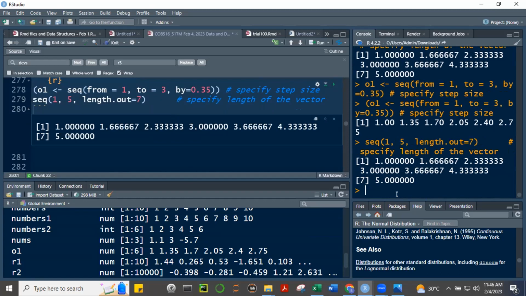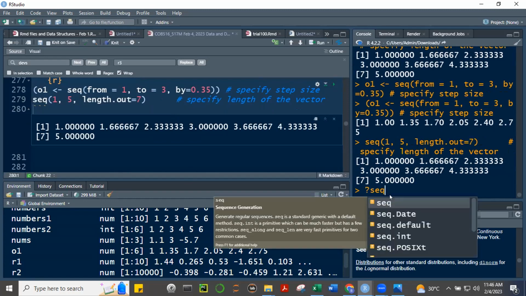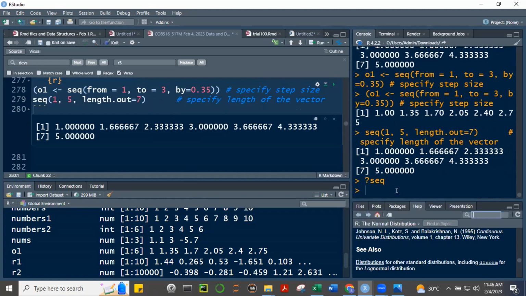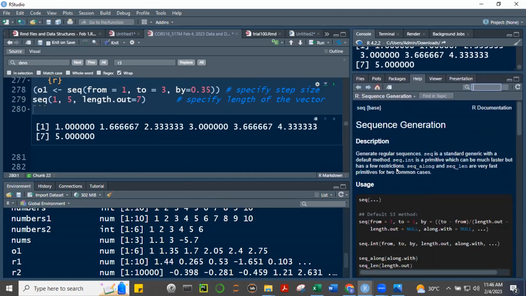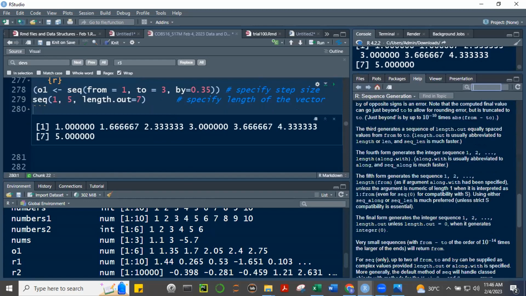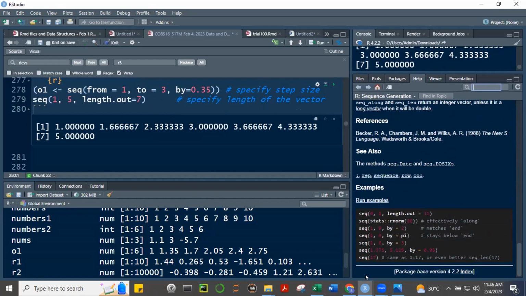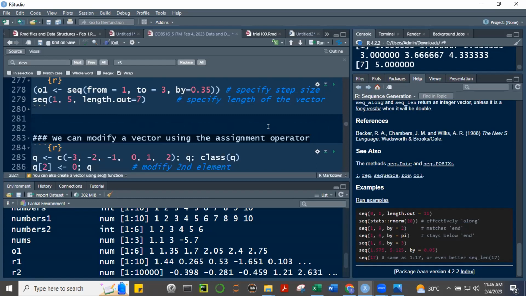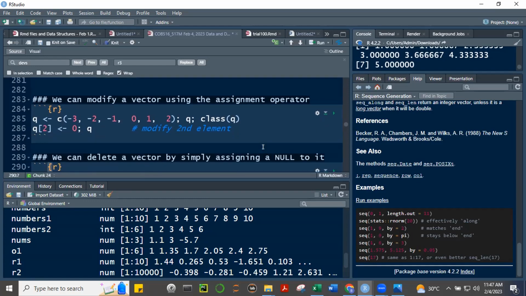And if you want to learn more about sequence, again, go to help. Sequence. And then it will lead you to this. Okay, it's in base R. Then there are examples here. There are many examples in the help functions. Then it is explained for you to appreciate more. What is in this function? The help function is really, very helpful. As for me, what we call proficiency, that's where I really get it. Because I study, then I take the examples and it becomes really clear. Alright, so this one, okay.